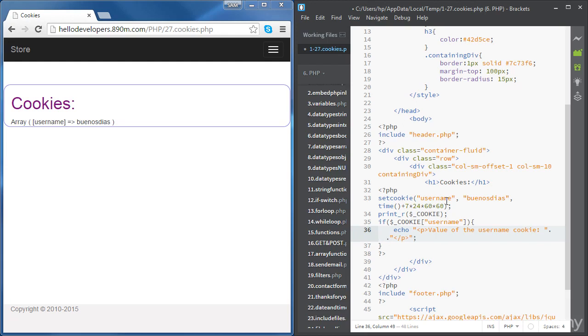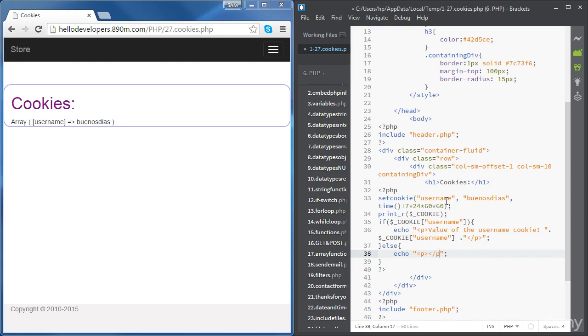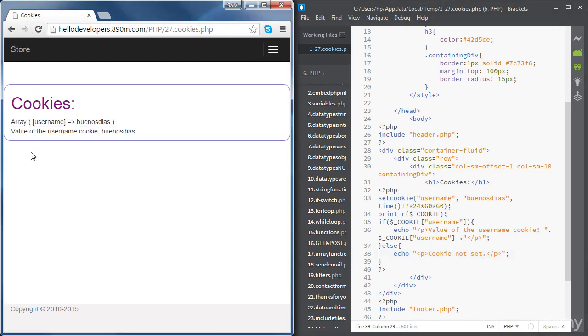I'm going to access that using the cookie array and then username. Else we're just going to say cookie not set. Let's try this, and we can see the first paragraph, because our cookie is set and we can see the value of the username cookie is Buenos dias.